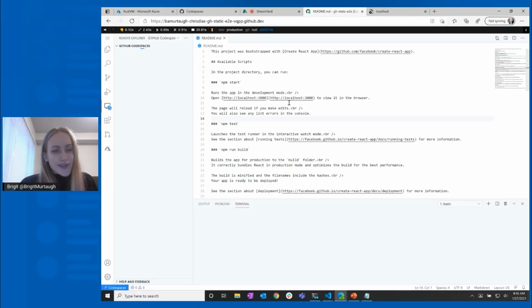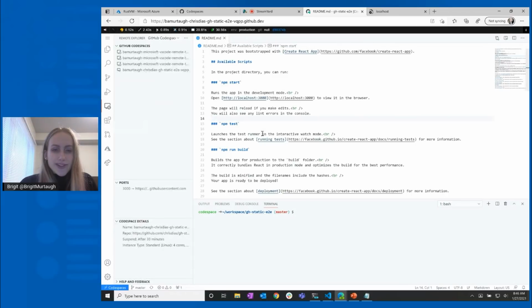Alrighty, and we're going to see we have a terminal available. We have a lot of the same options here, like running and source control and even extensions. And we're also going to have the ability to debug, and syntax highlighting and completions, which is super nice. So let's go ahead and try running this app.